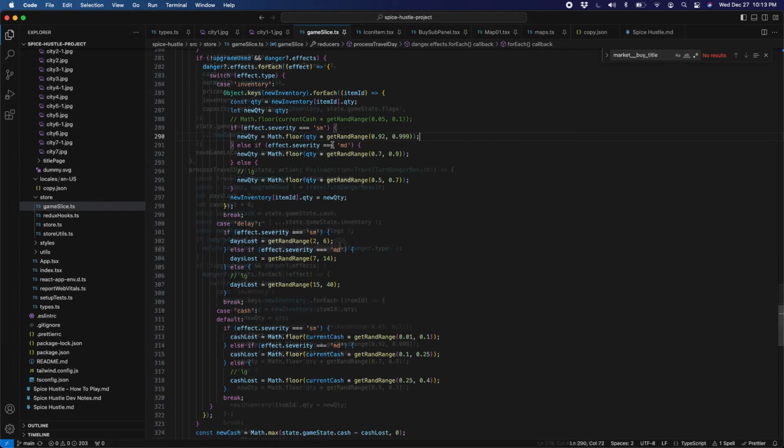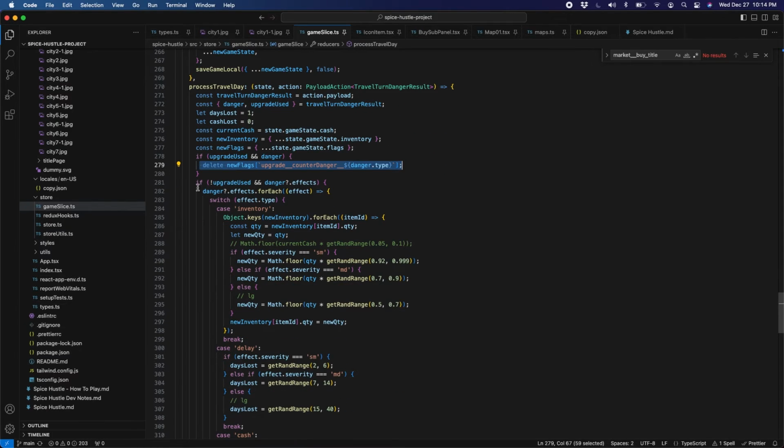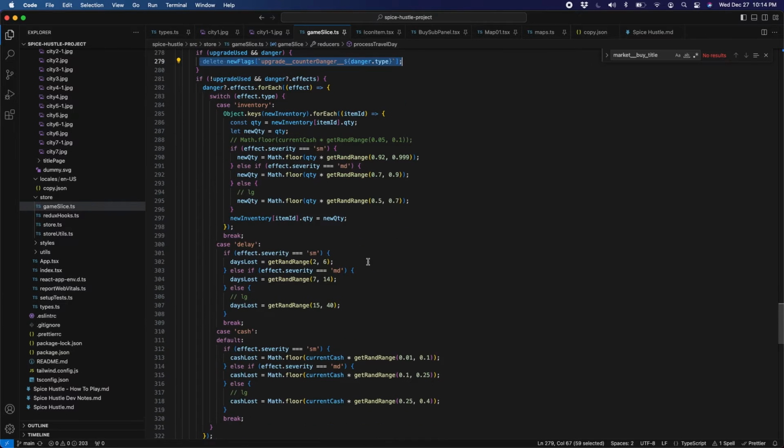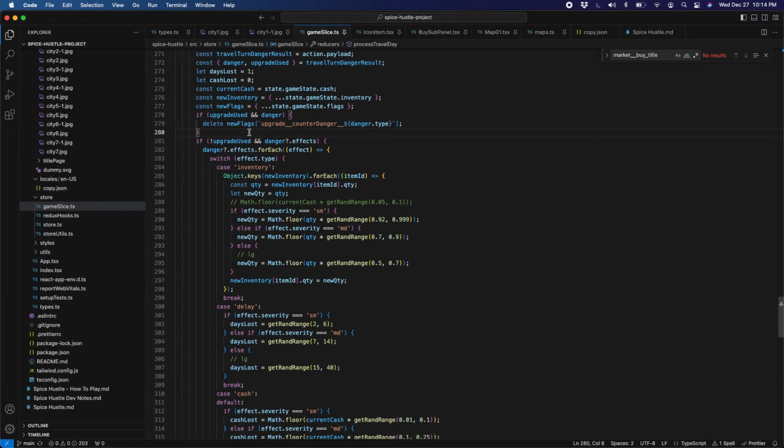small, medium, and large. So we have this thing here under the hood, we're calling it upgrade counter danger. But the idea here is that if I buy something in the store that I happen to know is going to help make wolves go away, for example, if I run into wolves, then it's going to get rid of that because I've used it, I've consumed it. And then it'll skip this block of code, so it won't actually affect my inventory or delay me, for example. So that's pretty cool, but you'll notice that many journeys are more than one day.